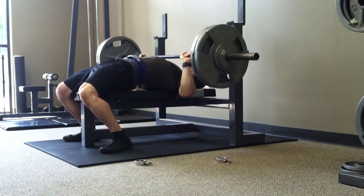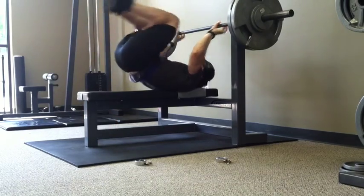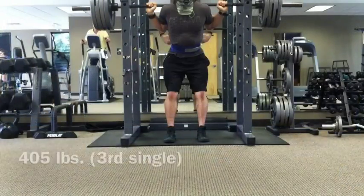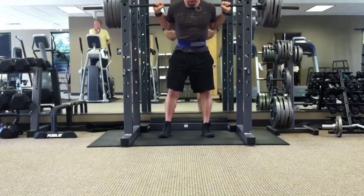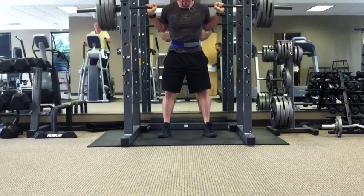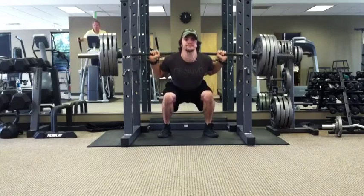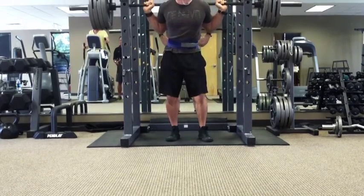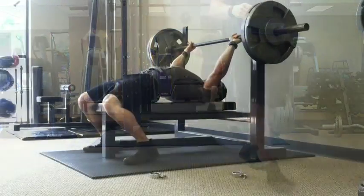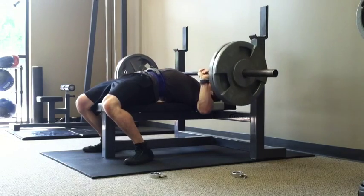This is my last single on bench. Just singles with 240. I had 3 singles with 240 on bench, 3 singles with 405 on squats, and then on bench I had a double and a 2+ set with 235. On squats I had a double and a 2+ set with 395. So you'll see the first and third single and the 2+ set on both exercises.